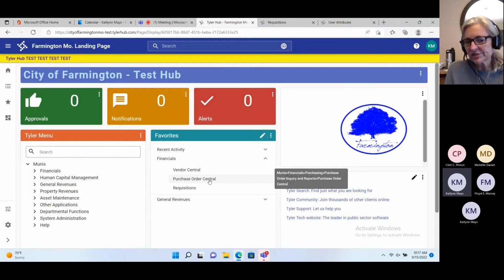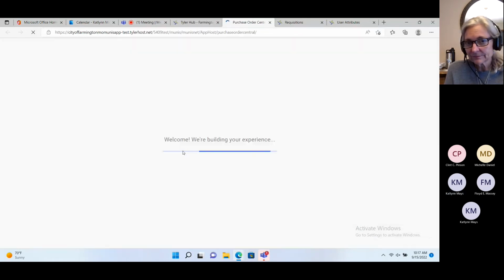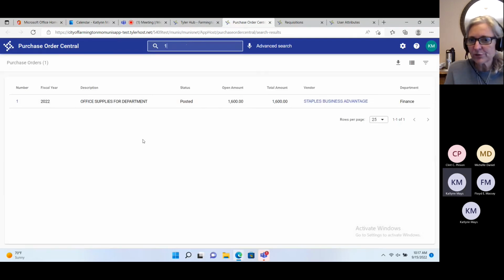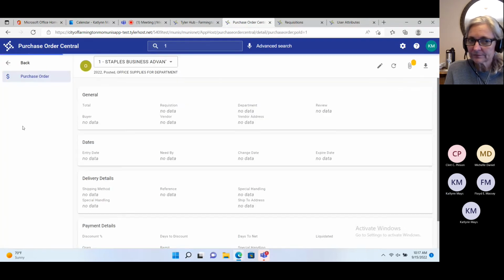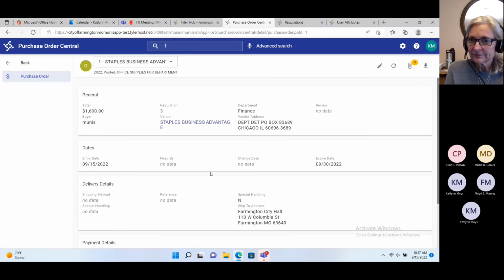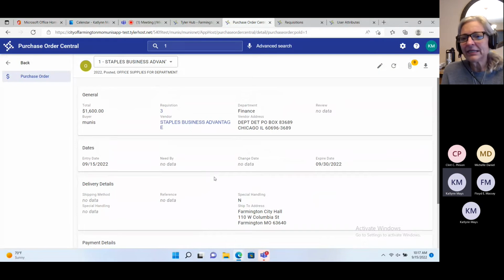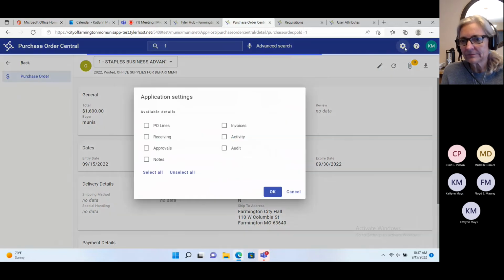Now go to Purchase Order Central. Enter a 1. Press enter, and there's your purchase order. Can everybody see the purchase order there? All the information. And then in the centrals, if you click on the gear in the blue line, select all because you want to have loads of information.